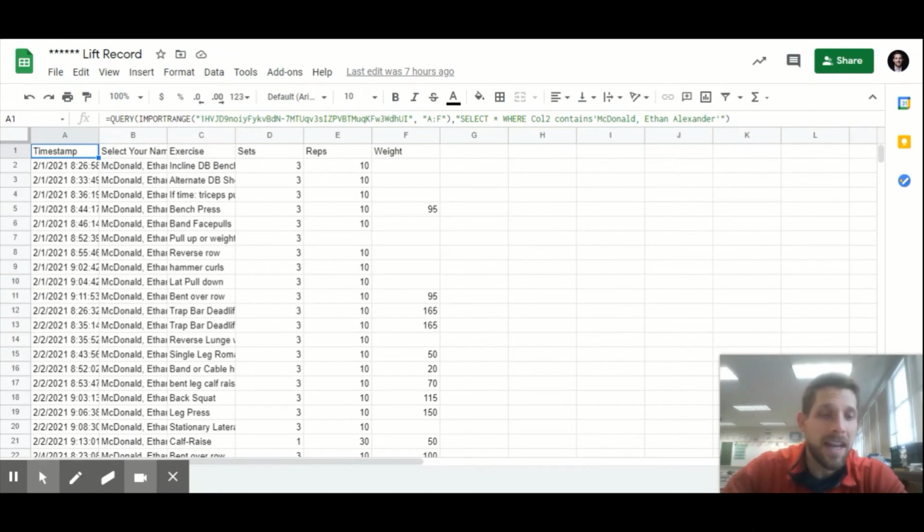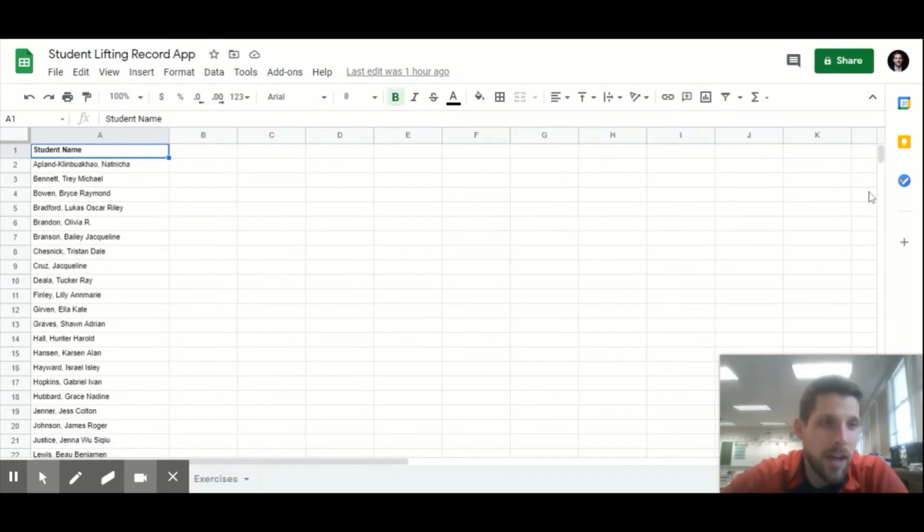Here's what the weightlifting data looks like for each of the individual students. So this separates the data out just for this particular student's lifts, for his sets, for his repetitions, for the weight that he did at those number of repetitions, as well as a timestamp for him. This is useful for my students that are trying to track their progress because I don't want them to necessarily have access to the master list. I just want to be able to control that, but I do want them to be able to see their individual lifts.